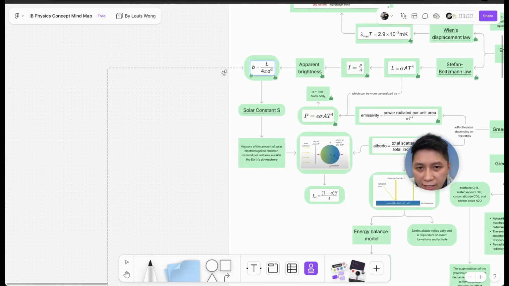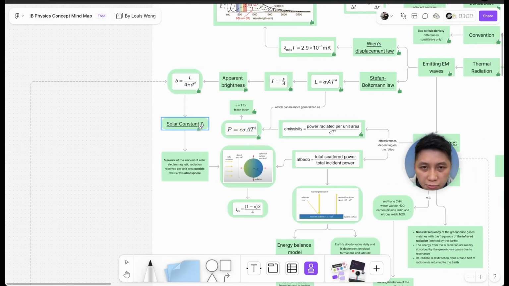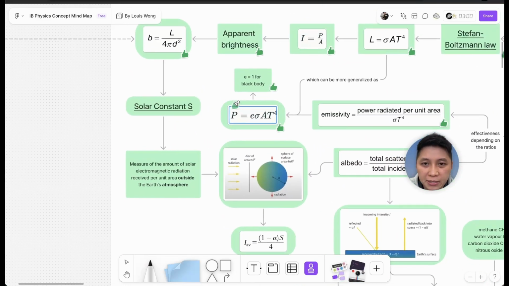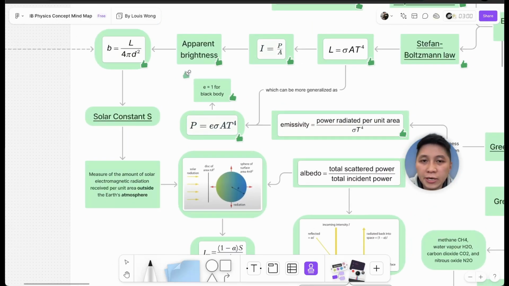You can see I have a link here which basically links to astro. So you can see the topics are also interlocked together. In the exam, you may also expect these to come together with astrophysics.